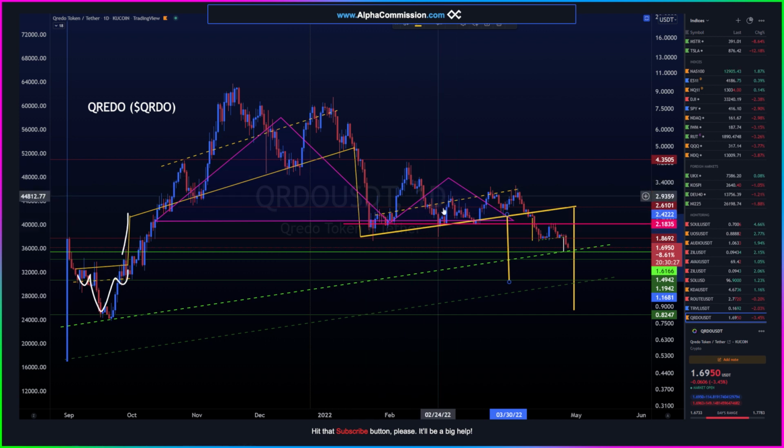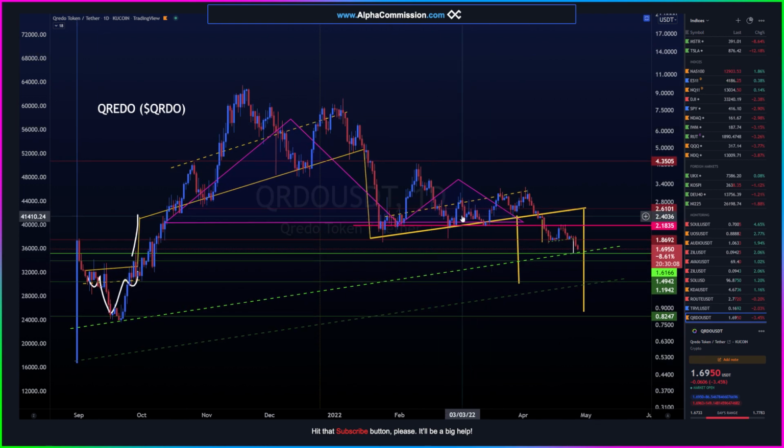And so this move, I told you, could take weeks or even months, because if you have a weekly setup, it could take weeks or months to play out. If you have a daily setup, it could take days to weeks to play out. If you have an hourly setup, it could take hours to days to play out, right? So there's always this possibility of an exaggeration. And the market can be temporarily bullish as Bitcoin was going through its kind of rising wedge. It dragged QREDO with it, which led to the fake out of that squeeze play, which was kind of a fake out squeeze play.